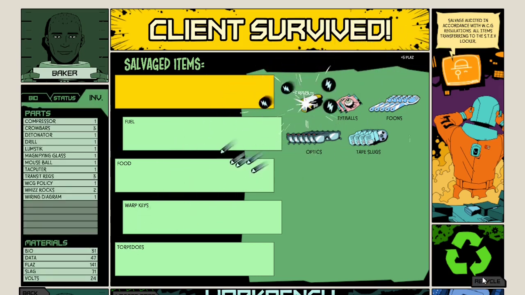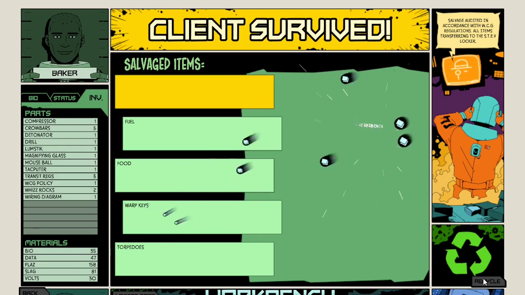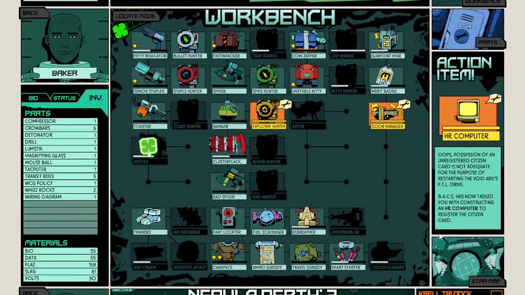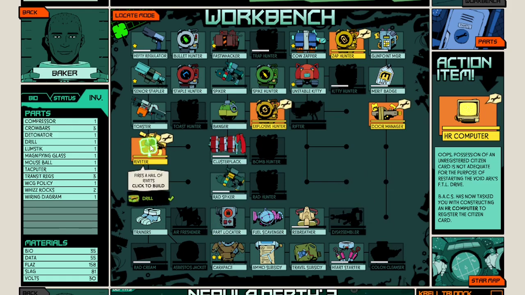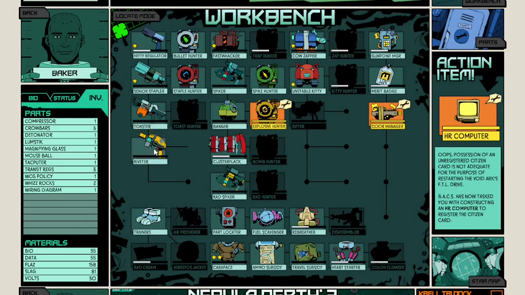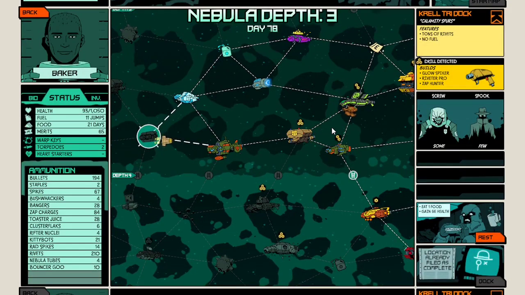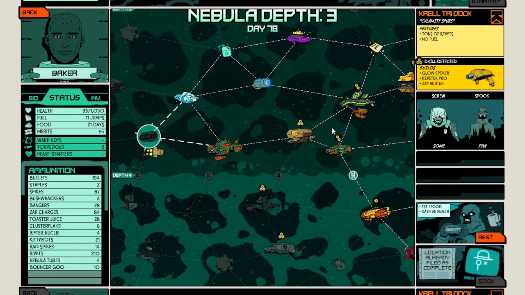All that sweet loot. And we will build the riveter. How riveting. Only one gun left. But that is where we will leave it off for today.